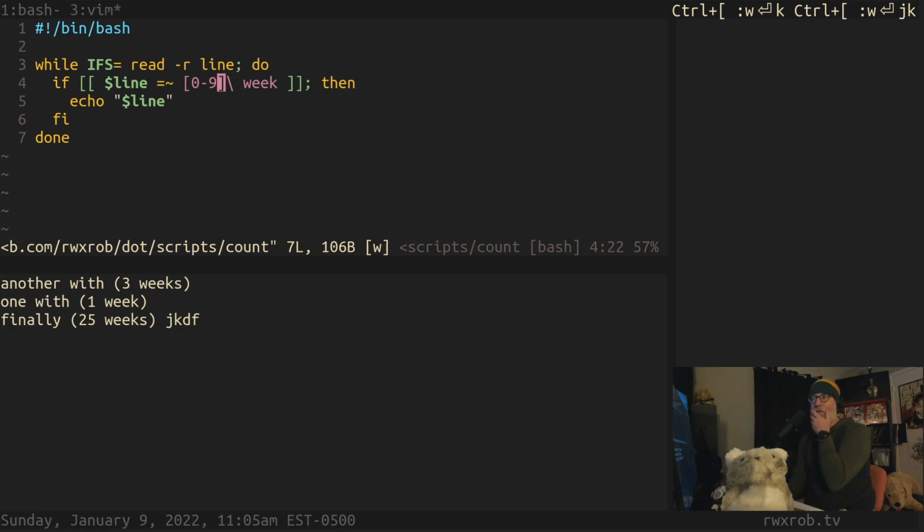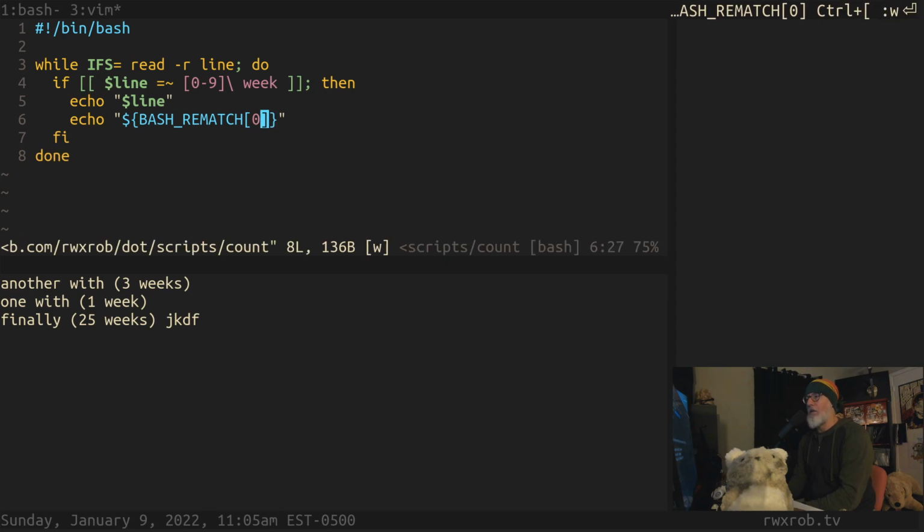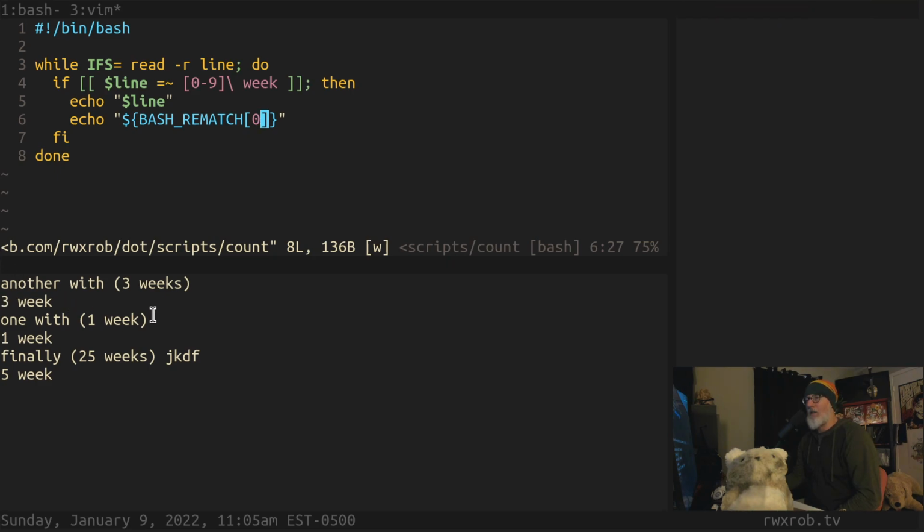And here we go. What else are we going to do here? So we have a number. So it still matches, right? Now, it would be nice to know what it's matching. So instead of echoing the line, let's echo the line, but let's also echo what it matched. That's a special long-winded variable called BASH_REMATCH. So we're going to do BASH_REMATCH, and 0 tells us exactly what it matched. See this? So this is on the single line. It shows us what it matched.